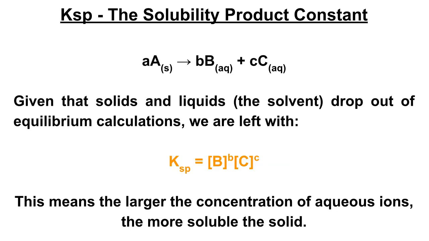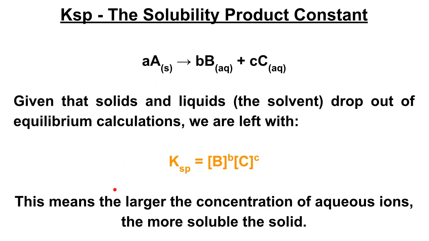Now, rewriting the equation up here, let's consider this. Given that the solids and liquids, in this case any type of solvent, it would be water if we're dealing with aqueous, are going to drop out of equilibrium calculations. So remember, when we deal with solids and liquids in general equilibrium conditions, they get omitted from attempting to calculate the equilibrium constant. And then we do the products over reactants. So what we're left with for Ksp is just B and C. It's only products. So since it's products over reactants, it would be B and C over an implied 1, because the A is going to drop out as a solid.